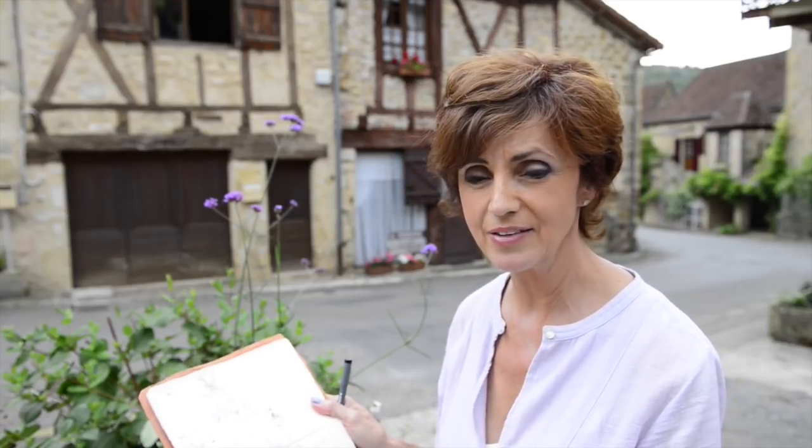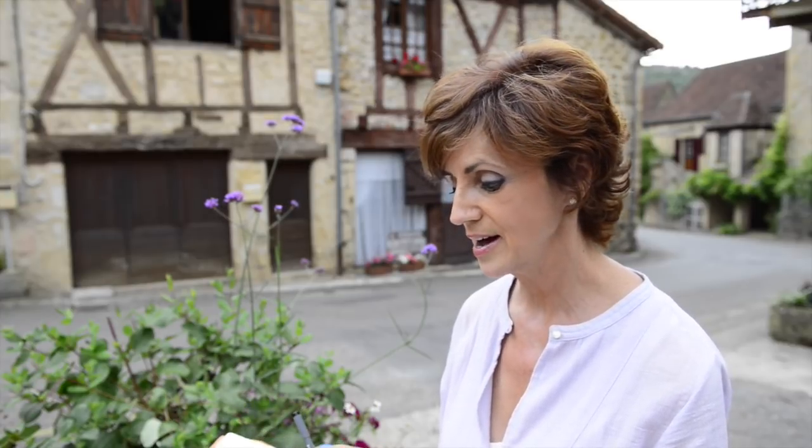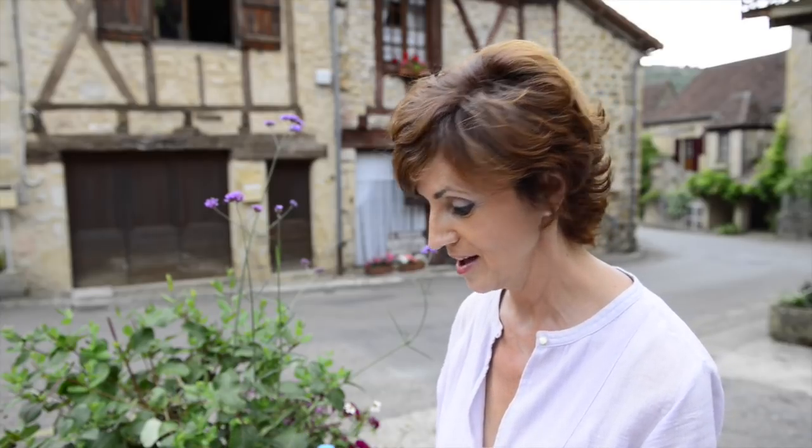I go ahead and get something light like this sketched in, then go ahead and apply my color. Once the color dries I come back in and strengthen or redraw lines. Sometimes I've put something in an area and I'm thinking, does it need more emphasis? That's the chance to go back in and have a second pass at it.